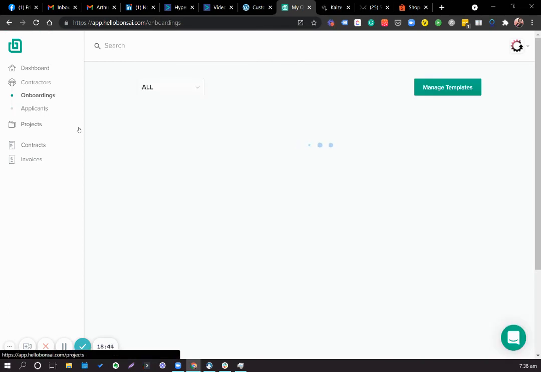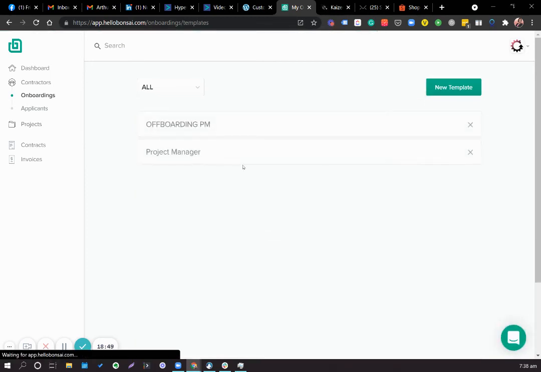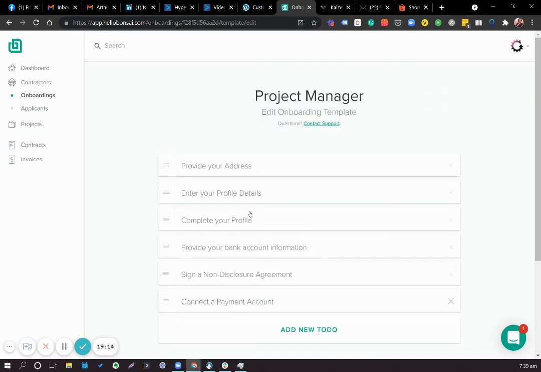Let's see onboarding. These are the templates. I just want you to see what is included in the template, so let's go to project manager. And here are the questions that your project manager would be receiving, or your VA if you want to use this to onboard your VA. These are the common questions that I ask them. You can add another list, but what I'm using right now is, I think, the default by Hello Bonsai.